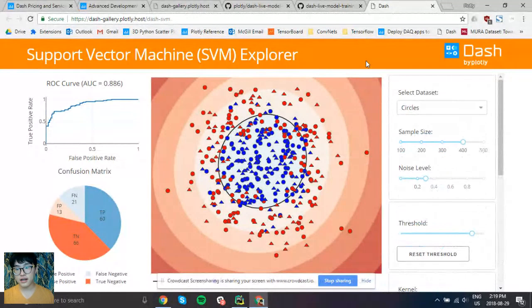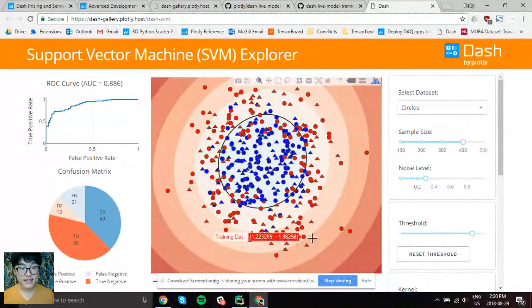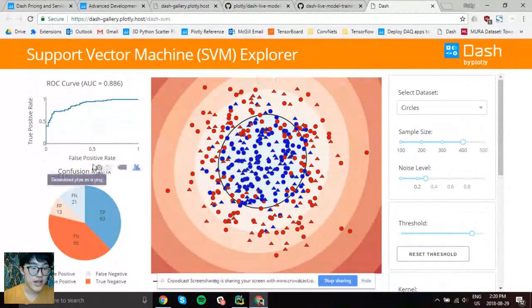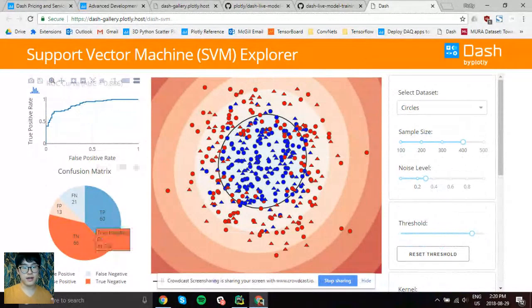That's it. Whether you're using SVM, or using Dash to display very nice contour plots for a classification task, or just displaying very useful metrics such as the ROC curve, which indicates which threshold you want to select, as well as a confusion matrix. Those are very useful metrics, and it's really easy to implement those types of components using Dash.